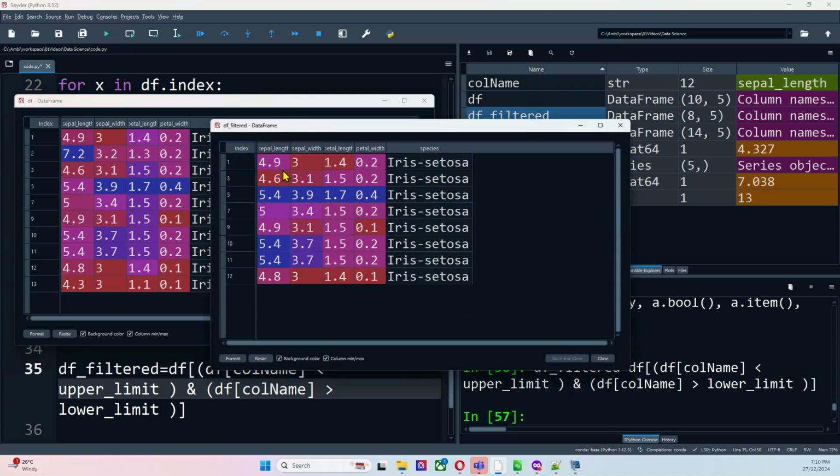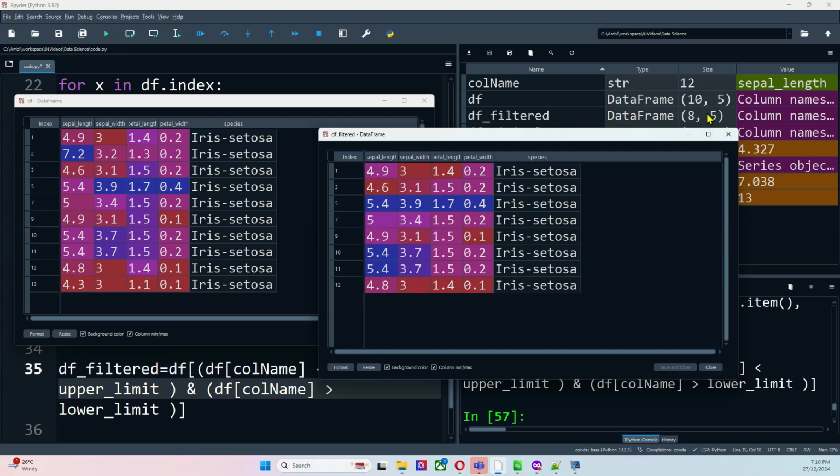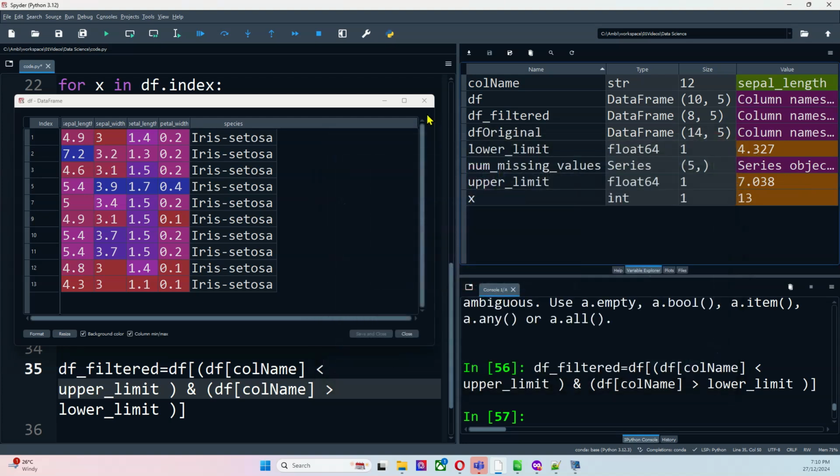There was also a value 4.3, and my lower limit was 4.327, so this 4.3 was less than my lower limit, so this value was dropped as well. So from 10 rows, my filtered data frame has got only 8 rows. Row number 2 has been dropped, so that's why you don't see any index with the value 2, and index 13 has been dropped as well.